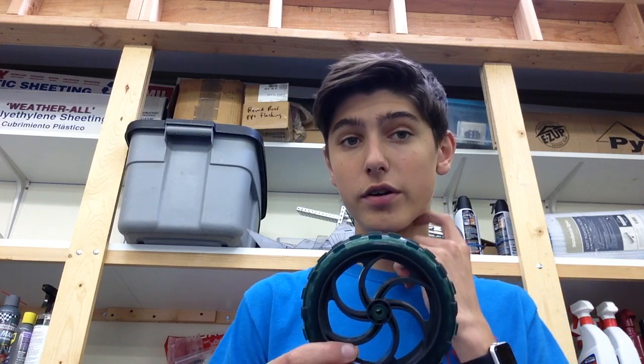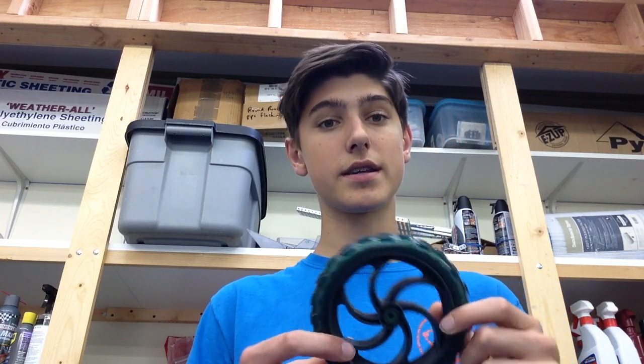While building these flywheels, we noticed that because you can't keep the motors running the entire match, when you shut them off, all the energy stored in the flywheel gets pushed back into the motor and heats it up. So we came up with a system inspired by a bike wheel design: the motor can spin the wheel, but when the motor shuts down, the wheel can continue to coast and store that energy until the motor powers it again, instead of dumping all that energy back into the motor and causing it to overheat.